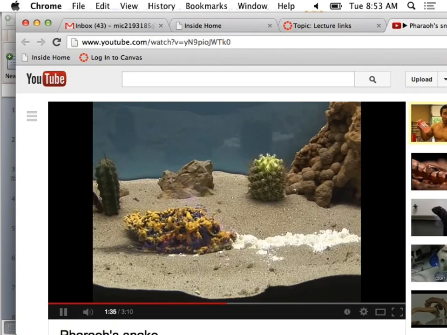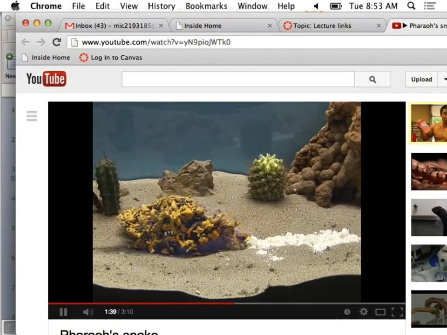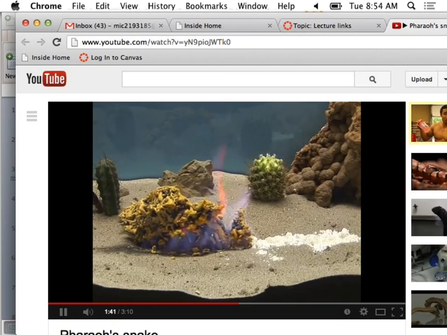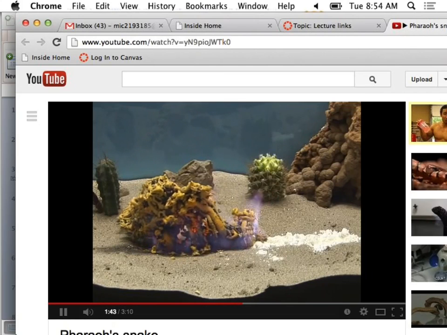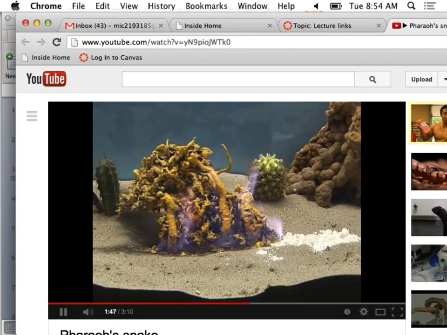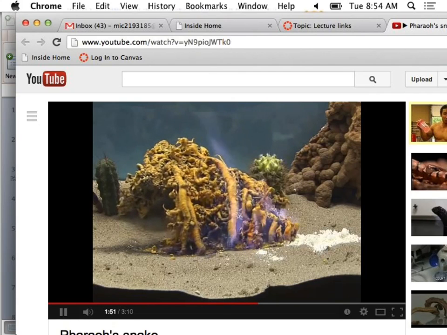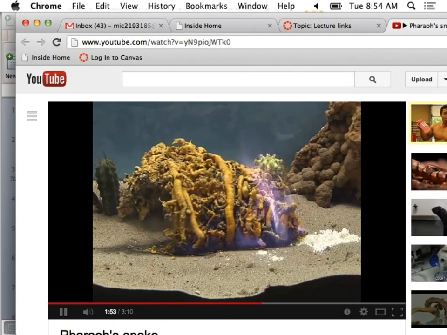This was allegedly something, and you might still be able to find it as Pharaoh's snake, I think is what it's referred to as, a firework. So you can buy it and it does this little growing thing when you burn it. Any ideas why that's not something that we typically find anymore?